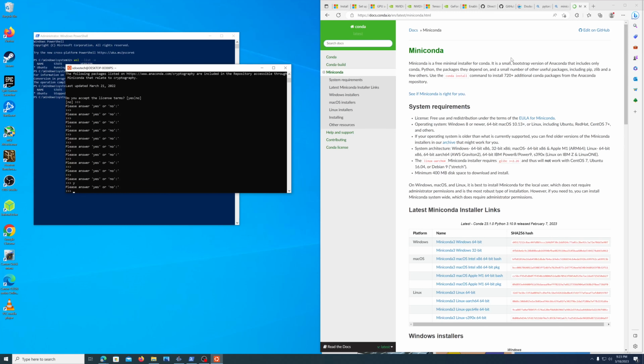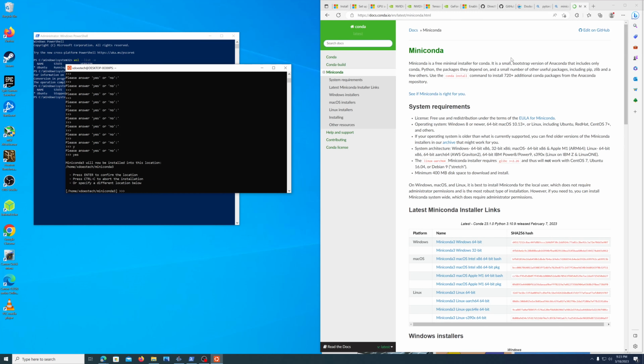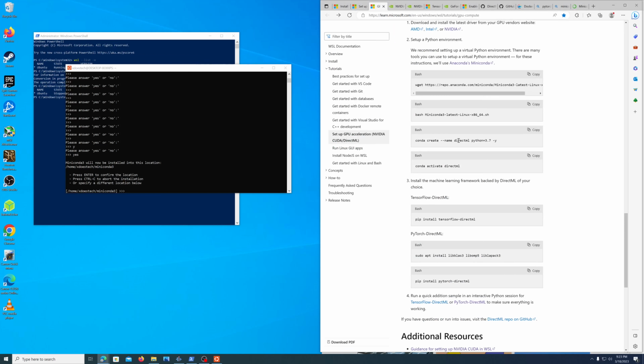So go ahead. I think y alone just works. No, it doesn't. So yes. All right, cool. So now Exodus Tech Miniconda. So is that where we want to install it? I would think that I would want it to install inside the bin. I feel like this will cause a lot of problems, because if we install it in here, then all of the environments that I create will also be outside of my, they'll be on. Oh no, that is right. Home, I'm sorry.